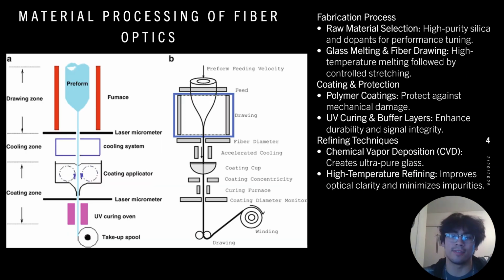Now here I have a diagram of how fiber optics are manufactured, and it all starts with the preform. It's a big, giant solid piece of glass selected for its high-purity silica, with dopants added depending on its use to either increase or decrease the refraction. That preform is heated in one space and pulled through a small nozzle. Once it's pulled through, it gets stretched out really thin in a controlled manner, and once it's stretched to the desired thickness, it gets cooled down so it's no longer malleable.